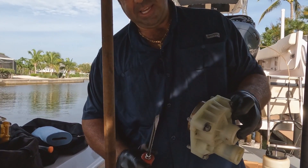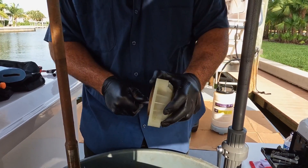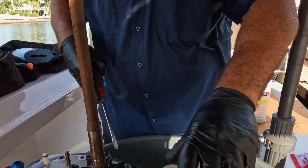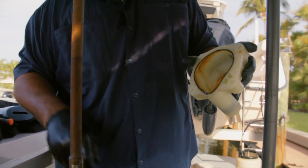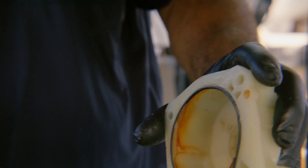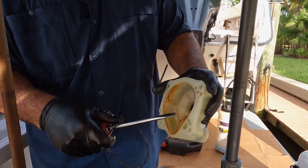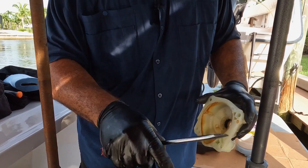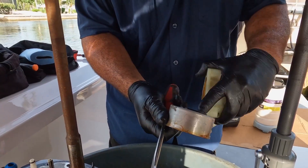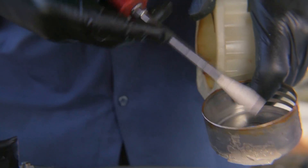With the kit that I always get, it comes with new mounting bolts, so we can get rid of those, and a new cup housing. Tap it out — this will show you if the engine overheated; you'd see this part of the housing all melted. The o-rings sometimes, if it does get hot, will get stuck in here, and you always have to clean this little trough so you can put a new o-ring back in. Everything looks pretty good — it's not cracked. Sometimes if these get too old they'll start to crack on the interior walls.